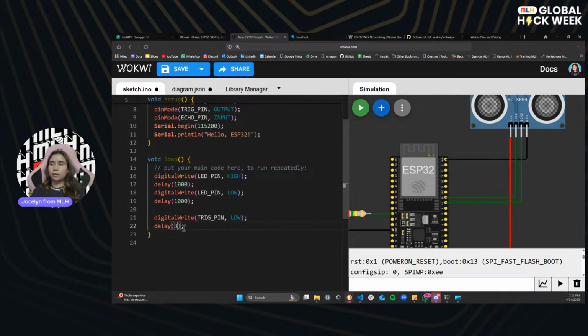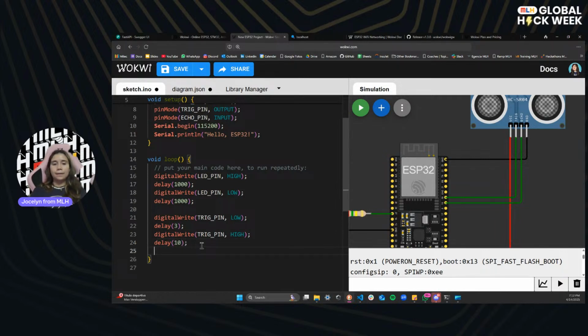I can do 3, or 5, just a super small number. Then I'm going to turn this into high, because we are sending our signal. So now this will be high, just like the LED. So we send it and we get it back. Then we can add another delay, but one that is a little bit longer, so like 10 perhaps.